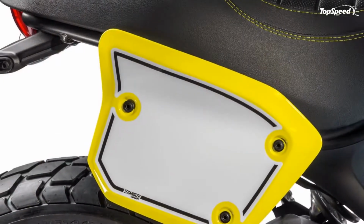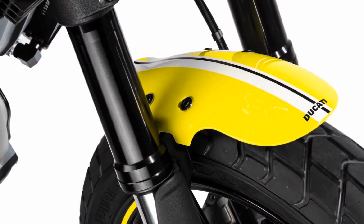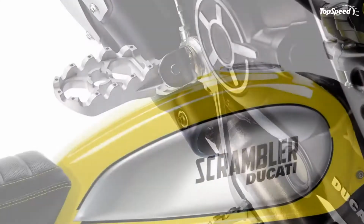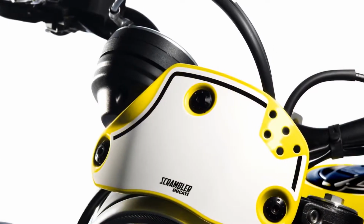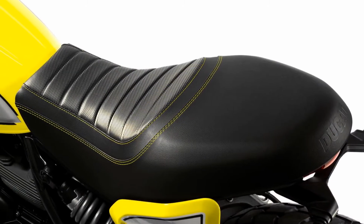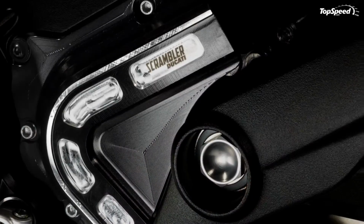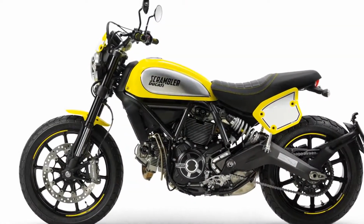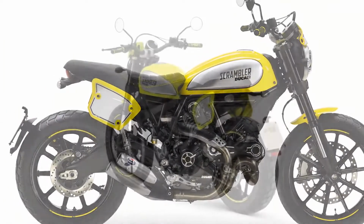Design. According to the factory, designers approached the Scrambler family not as a retro version of the original Scrambler-type rides, but as a reflection of where the Scrambler family would be had production continued uninterrupted since the original run. Overall, the results carry unmistakable genetic markers from the old guard models, leaving us with what Ducati calls a post-heritage panache. Each of the Scrambler siblings comes with badging unique to the model, as well as other little accents, color variations and details to further differentiate them from each other.